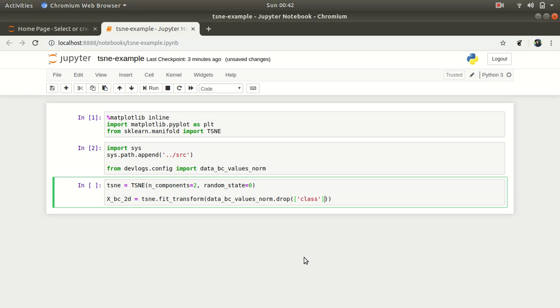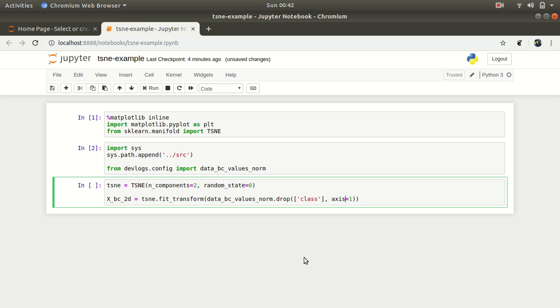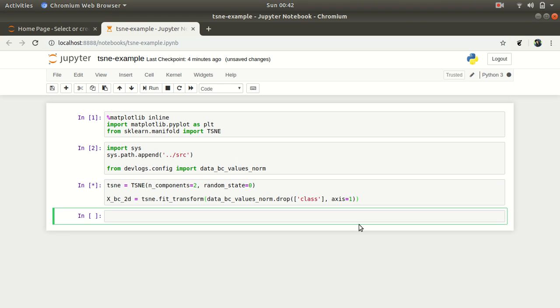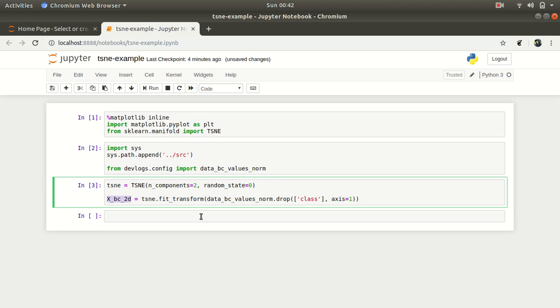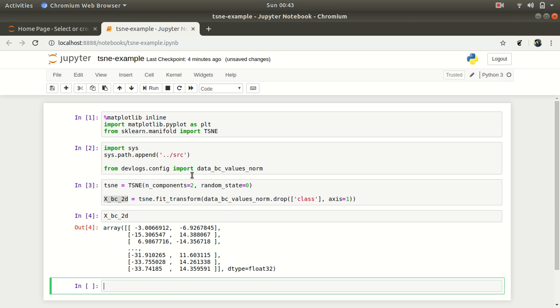So we have to say axis equals 1 so that it takes into consideration just the columnar values for our drop method. Once we run this and everything works okay, it essentially trains on all the data in the breast cancer database, and xbc2d will serve as the reduced dataset. If we peek through it, this should be our dataset with just 2 dimensions in its data.